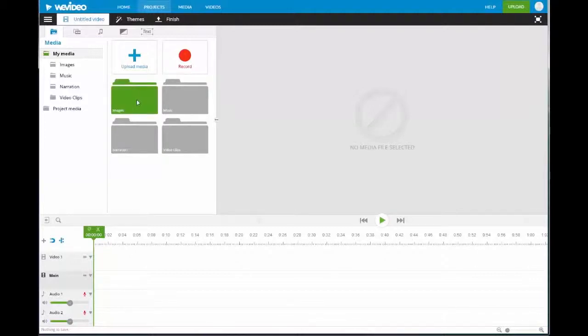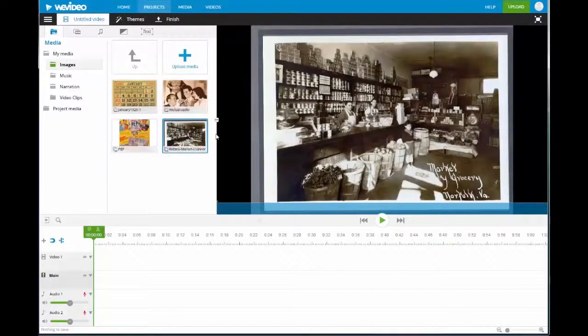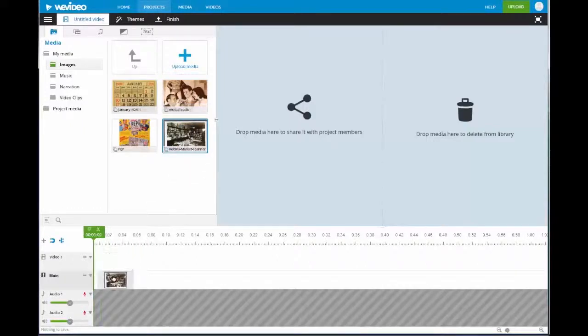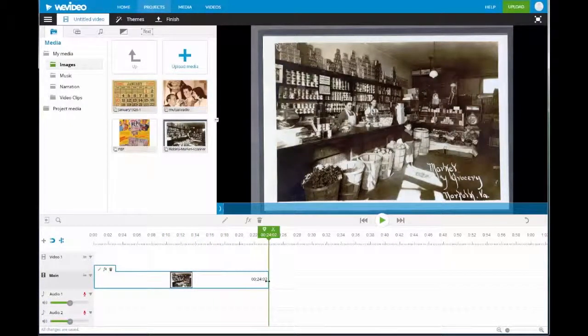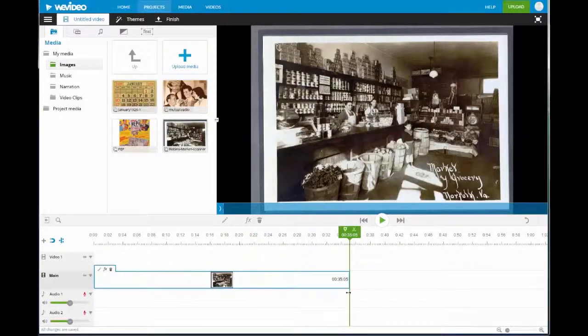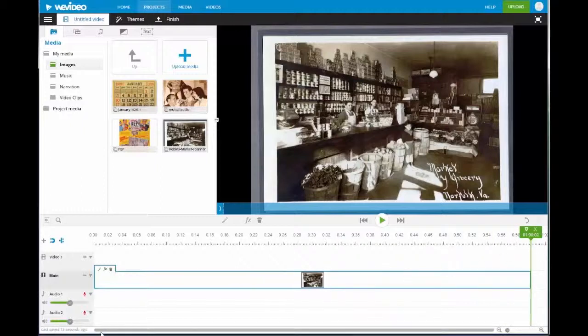But let's go ahead and bring in some of the still images. You'll see that I have different still images. I'm going to take this scanned photograph of my grandfather and my father in my grandfather's grocery store, and I'm just going to pull that down and drop it into the main timeline area or track. And if you mouse over, you can see that you can click and drag this. By default, it will be dropped in to last for 5 seconds, but I can adjust that amount of time by pulling and dragging, and if I want it to be displayed for about a minute, I can just let go at the 1 minute mark.